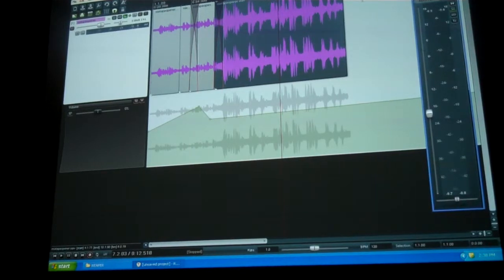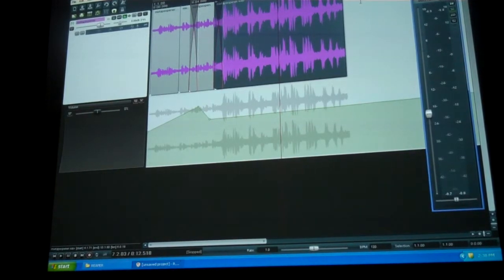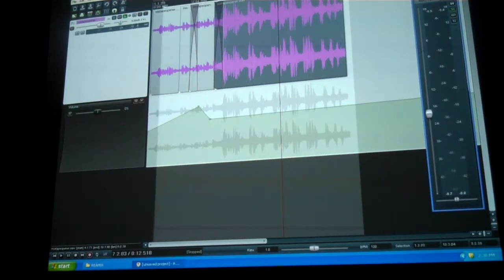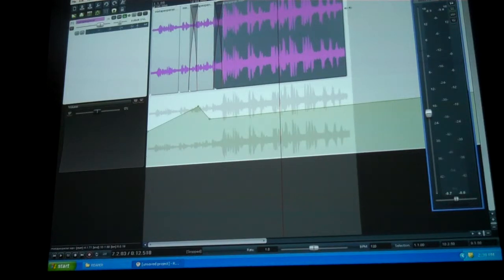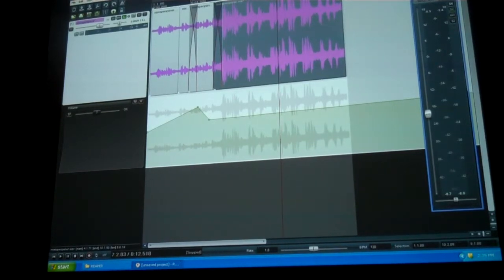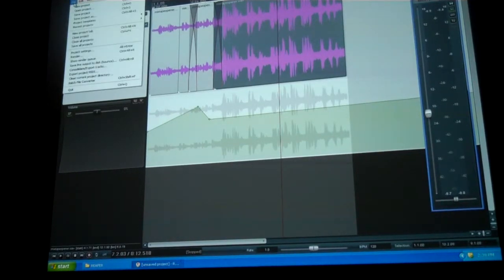First, we have to select the area that we want to have rendered. And if you go on any of this gray space or any of this space up here, where the numbers are, you click and drag, and you get this sort of white screen. And you can adjust this as well, so that, like, this would be bad if you were to render this, because you would end up with a couple seconds of silence at the end here, right? So, try to be as precise as possible, and then you do File, and Render.